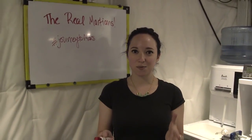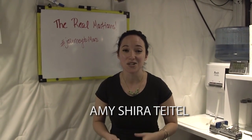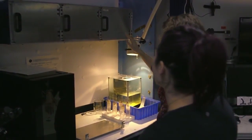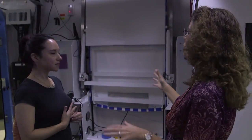We are in the Human Exploration Research Analog, which is basically a habitat for 4 people to live in isolation, simulating a long-distance spaceflight, like a journey to Mars. So we actually develop a timeline for the crew member that integrates all of the PI, principal investigator science, for the research they're trying to gather, as well as integrating payload activities and mission realism activities. So it mimics an ISS timeline almost exactly.